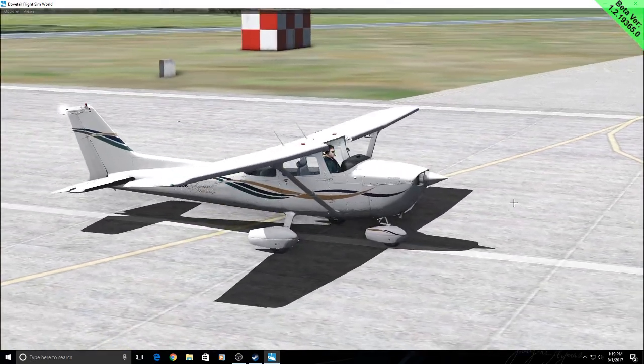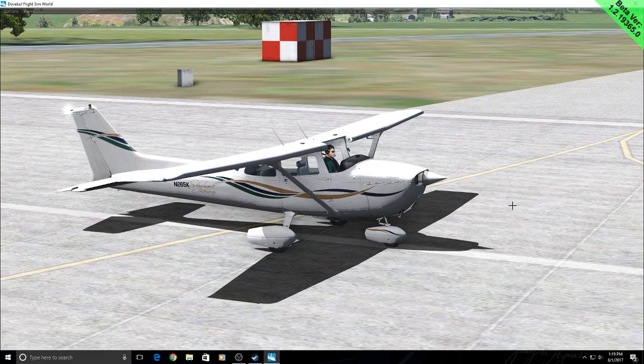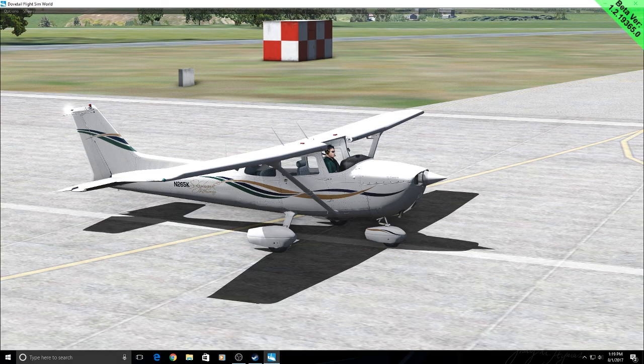But that's it. It's in and it's running. That's basically the same process you can use with most aircraft. Copy over the folder, copy over the necessary gauges with caution. Just remember which gauges you're copying over so you can delete them. Make that change to the air file or the aircraft config file by adding the thumbnail and adding the reference so it shows up in the menu, and that should be it. But again, remember, not all aircraft are going to import properly, and this is not something that is recommended or indeed supported by Dovetail. So do this at your own risk.